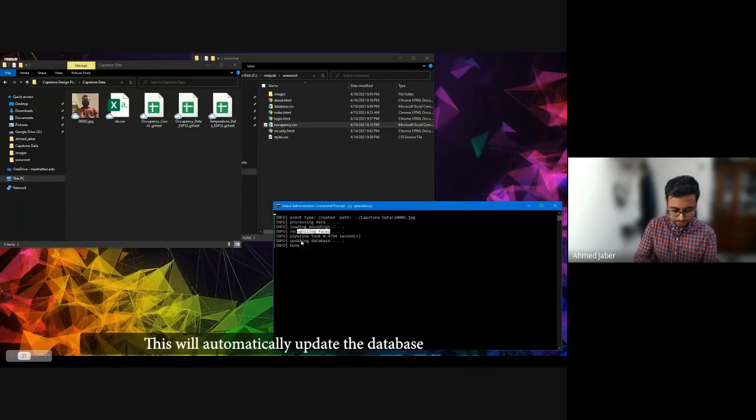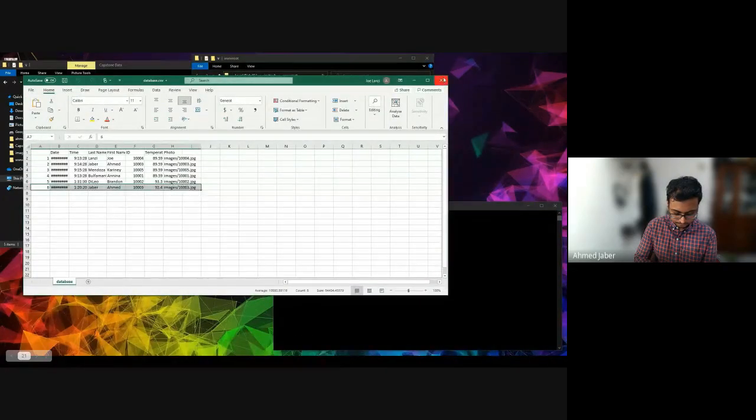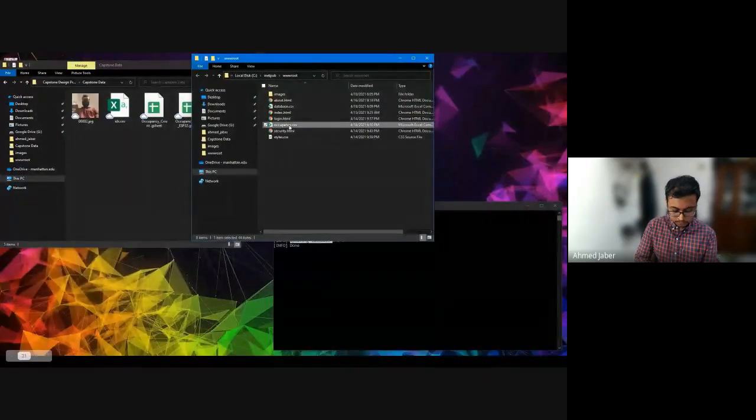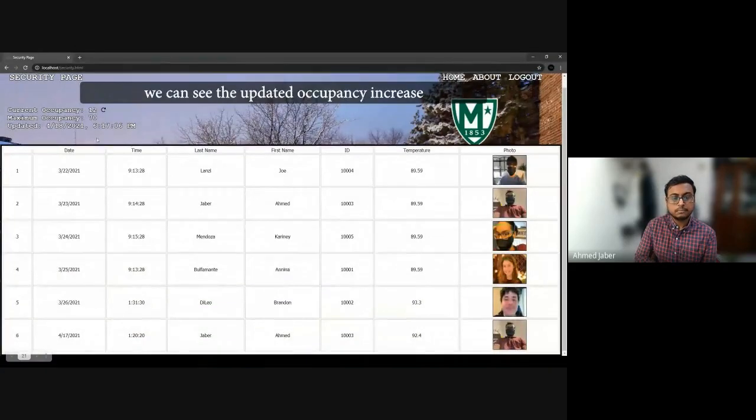This will automatically update the database and show straight to the website within 1 second of receiving all the data. In the security page, we can see the updated occupancy increase and the data of the individual.